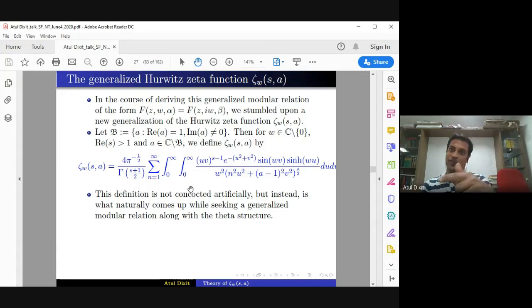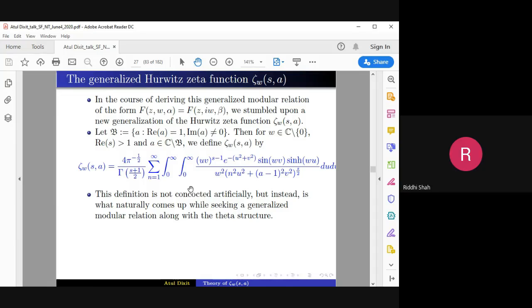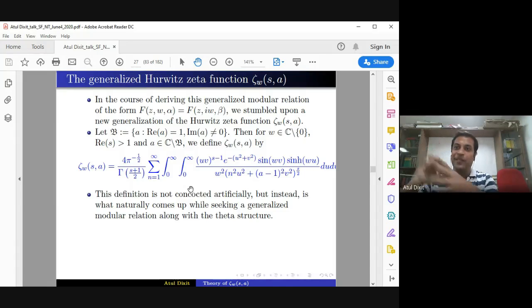But since we approached it through this question of whether we can put a theta structure on it, we haven't been able, or we are not even competent, to see what the perspective of physics would be in this regard. So one question would be to see what role this deformation parameter W plays in other areas.